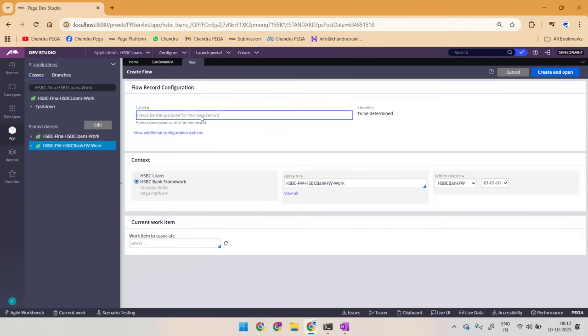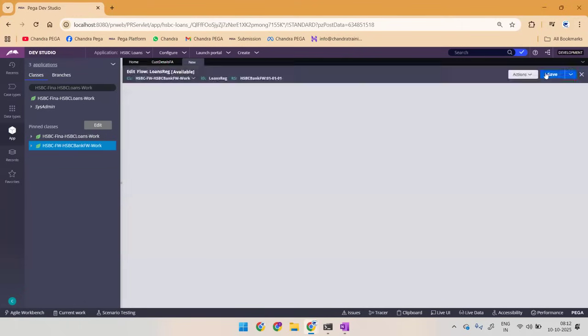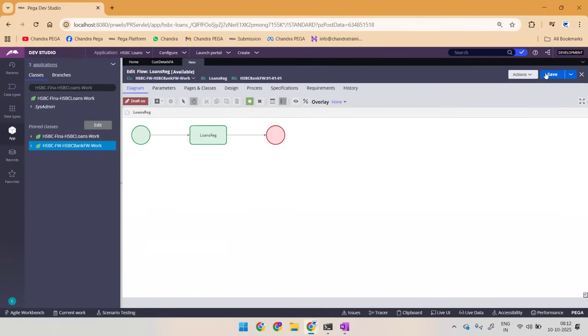Now I'm creating a flow rule related to loans registration, within which screen number one is for customer details, screen number two maybe educational details, screen three is nominee details, likewise. Now I have to give the flow rule a more generic name. Let me give it as loans registration. Create and open. Here the flow rule will look like smart shapes. Designing a flow rule is a little interesting as well as logical; we'll discuss that. Now I can see a flow created with smart shapes.